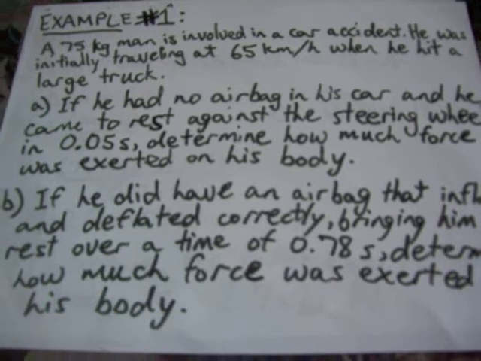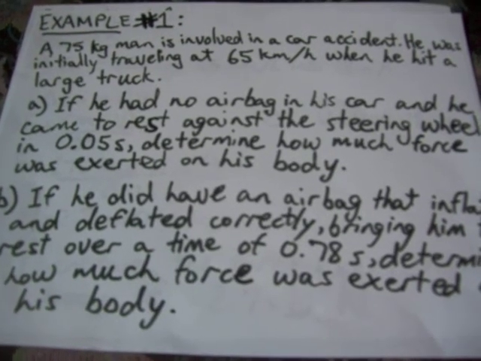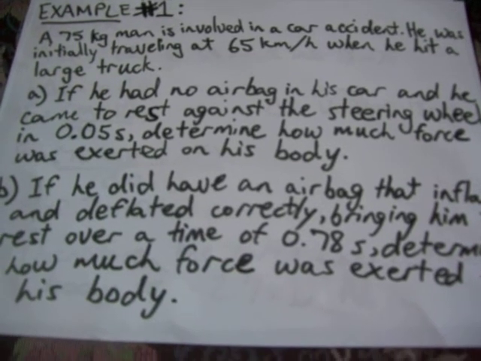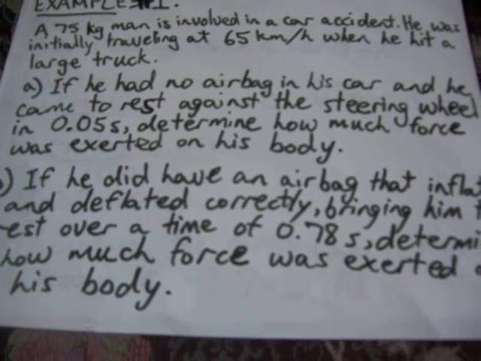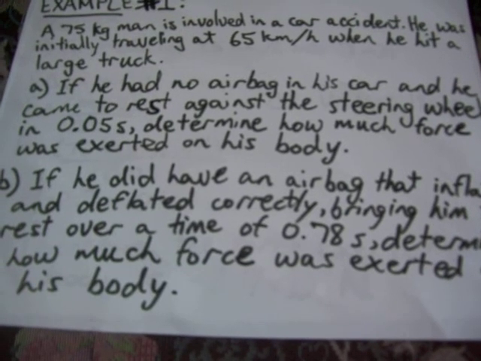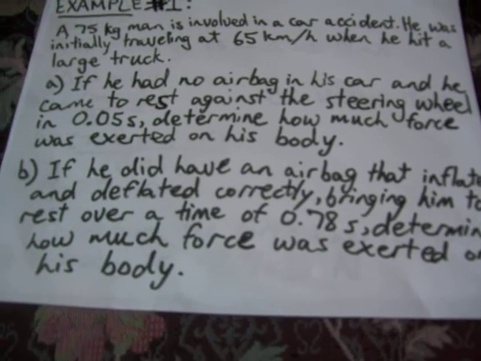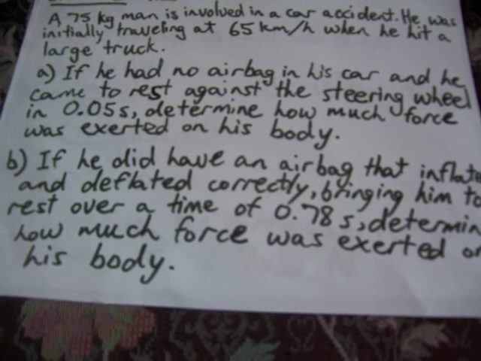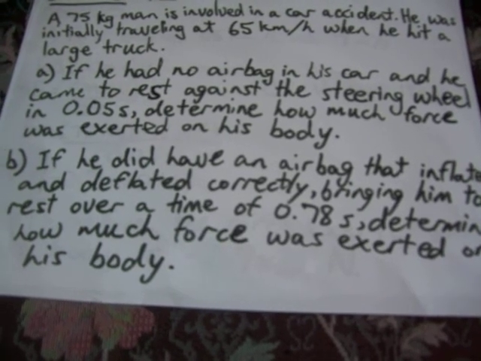This is an example. A 75-kilogram man is involved in a car accident. He was initially traveling at 65 kilometers an hour when he hit a large truck. A. If he had no airbag in his car and he came to a rest against the steering wheel in 0.05 seconds, determine how much force was exerted on his body. B. If he did have an airbag that inflated and deflated correctly, bringing him to rest over a time of 0.78 seconds, determine how much force was exerted on his body.